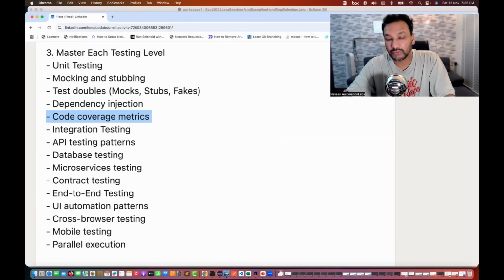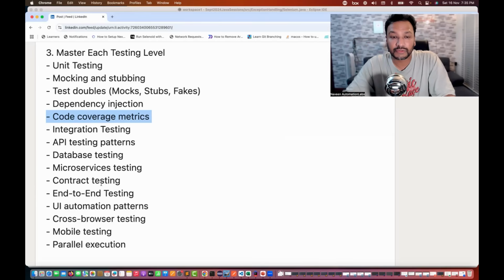Integration testing, we have already talked about. API testing patterns: how will you automate different types of APIs, authenticated APIs, or CRUD APIs, or GraphQL, or HTTP-based APIs which are available in your project. How exactly are you going to automate that without authentication, with authentication, OAuth 1.0, 2.0, and the security analysis that you have to do for your API. So you should know how to automate those test cases, and what the different testing patterns for APIs are that we are going to use.